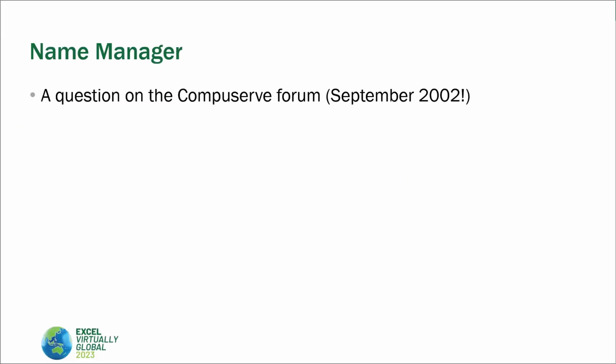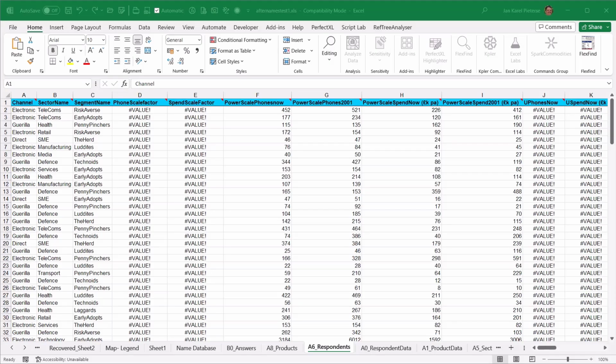Next add-in on my shortlist is Name Manager. Name Manager came about by a question on the CompuServe forum back in September 2002. There was a chap that said, I'm sick of this tiny Excel window to manage names. Notice that this was back in the day where Excel 2000 was still the mainstream Excel version. So now you know that my name manager was conceived back in 2002.